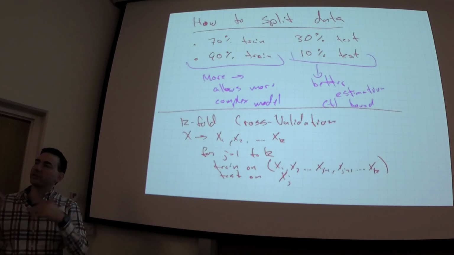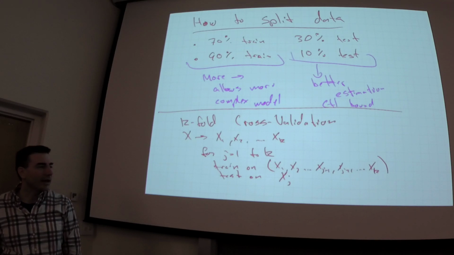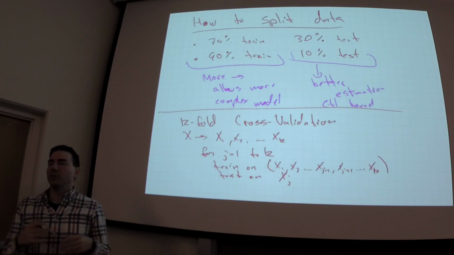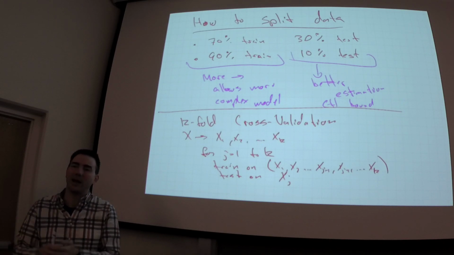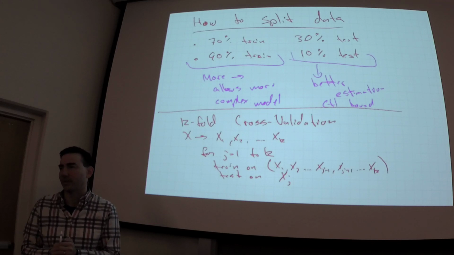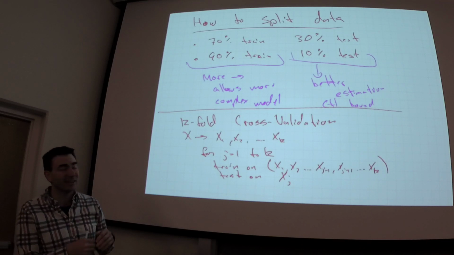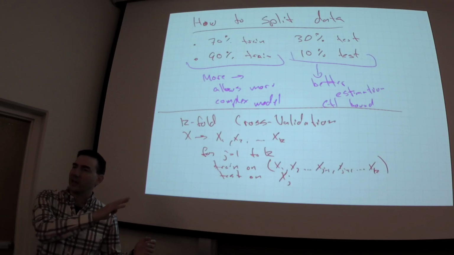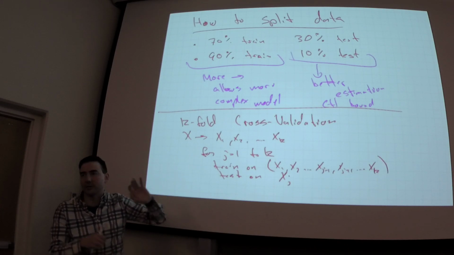Okay, and each one is a valid test, so the average of them is a valid test. I can use this to pick the best S. Then which model do you use? Well, it's kind of fishy at that point, but you can maybe retrain. If you can average the models, you can do that. If not, people would usually retrain on all of the data, although technically you should hold out other data to retrain on. This would just be a way of choosing S in the best way.